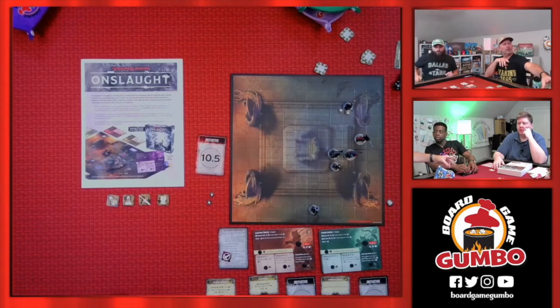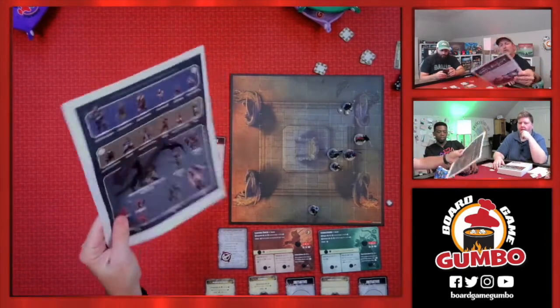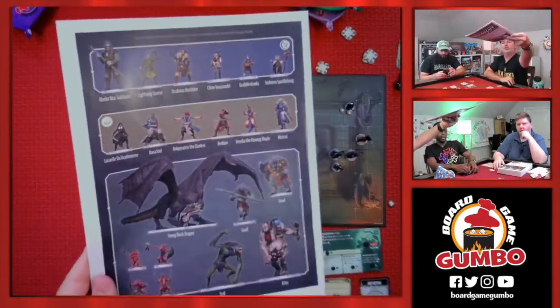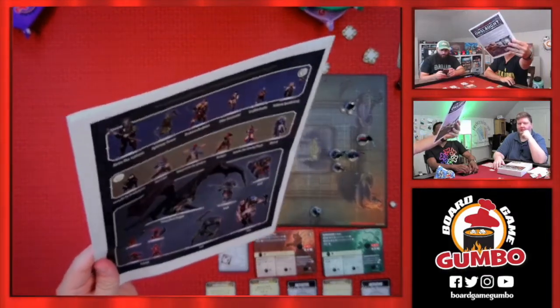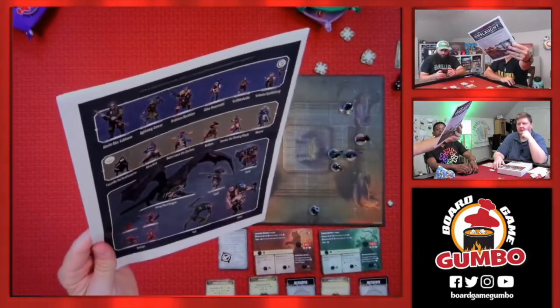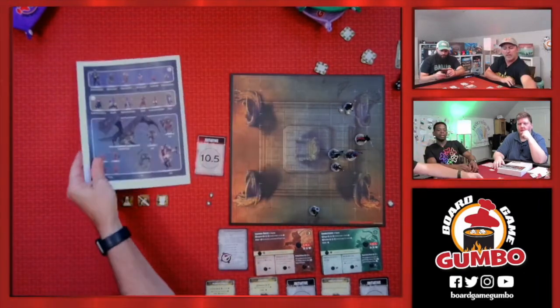But do you have that thing which shows all the different miniatures? This one here? Yeah. It's the very back page. So you're going to get all these miniatures. There's a giant dragon? Big giant dragon. I like it. I don't know all these. Well, there's a troll and others. Yep. A lot of the standard D&D stuff.